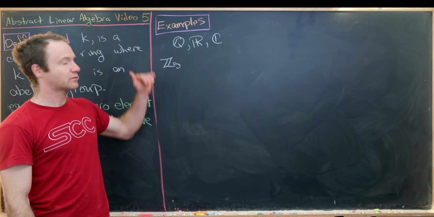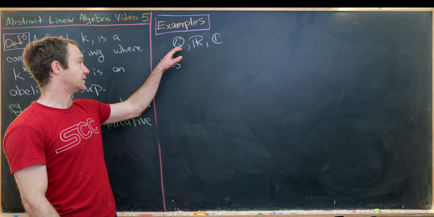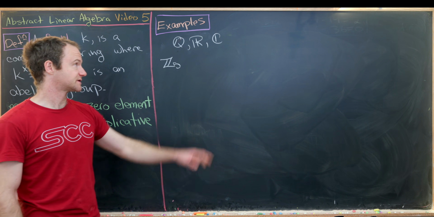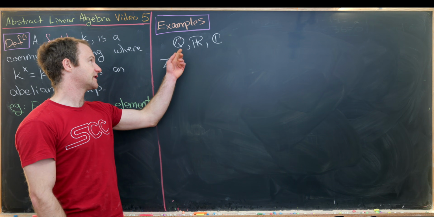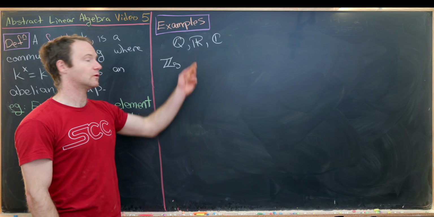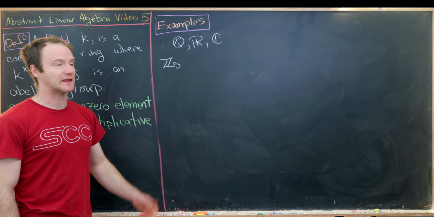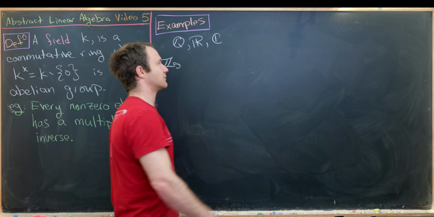So maybe the most important examples that we'll work on in the future will be Q, the rational numbers, R, the real numbers, and C, the complex numbers. So it's pretty clear if we've got a non-zero element of Q or R, then it's invertible just by its reciprocal. For example, like x times 1 over x is equal to 1. Same thing for a complex number.